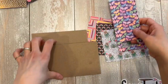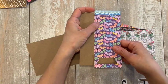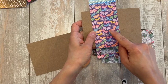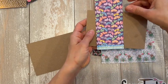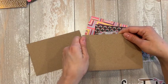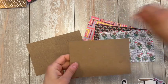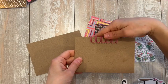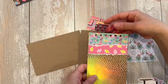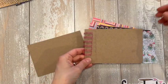Then I have them come up to me when they choose their paper. I hand them two pieces of cardboard and I ask them, which way do you want your pattern to go — this way or this way? That's important because you can see these butterflies — if we put the butterflies upside down or sideways, you want to ask how they want their pattern to run. You can make these notebooks this way, this way, or this way with your rings. So you can put the rings here, here, or so they lay like this.